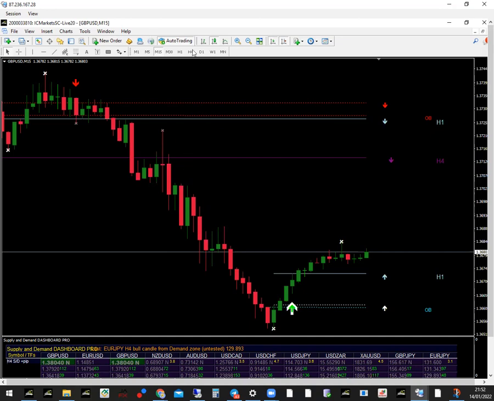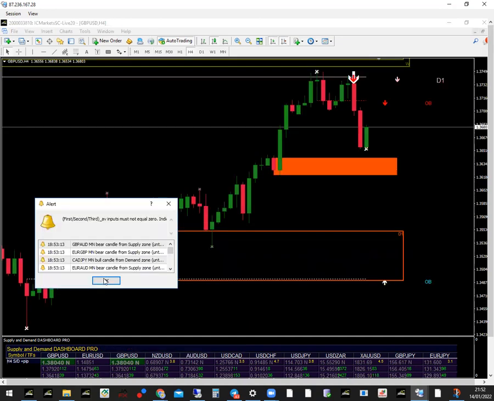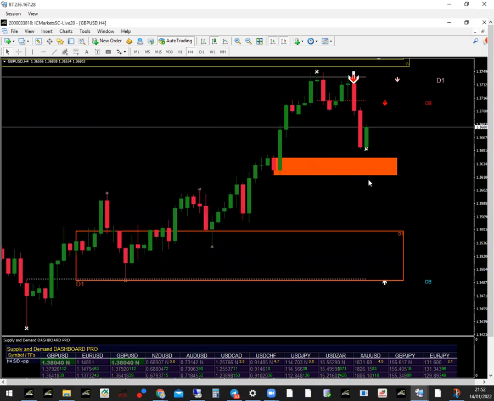So here now, this is a demand zone, and for me it's quite clear that it's going to react here, because you see this gap, there's a gap right here. Usually when there's a gap and a source, price reacts. So that gap, and then there's another gap here again. So price would most certainly come back here.